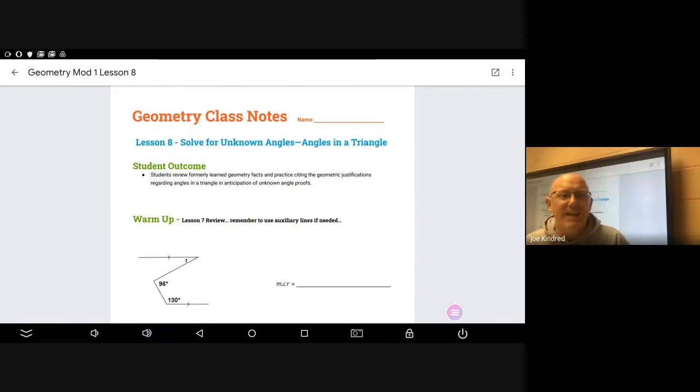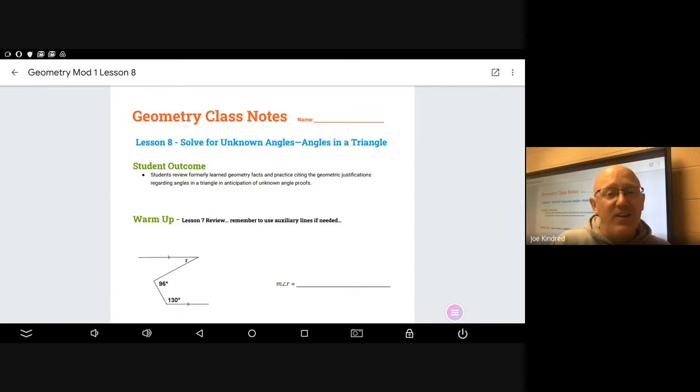All right, lesson 8 today. Now, lesson 6, module 1, geometry. We began our discussion on solving for unknown angles, and the big picture is we want to look for relationships through our vocabulary that allow us to set up equations that then allow us to solve using our algebra and solve for unknown angles.